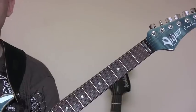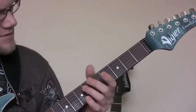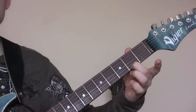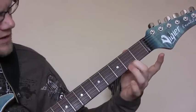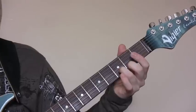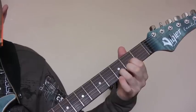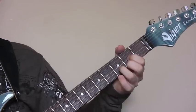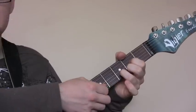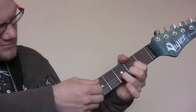Okay, your next chord that I'm going to teach you is D major. Okay, so this time use your middle finger on the 2nd fret on the high E string. Your 3rd finger will go on the 3rd fret on the B string. And your 1st finger will come over the top and play the 2nd fret on the G string. Okay. However, this time you only play the 4 strings. So you play E string, B string, G string, and D string.